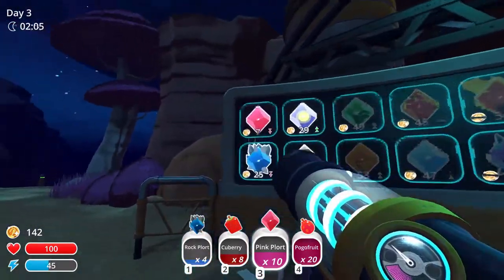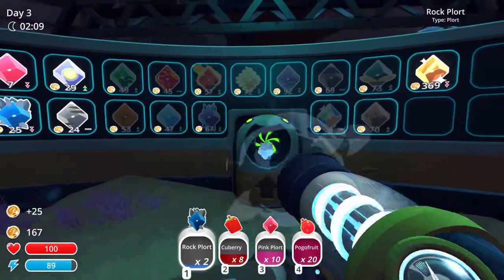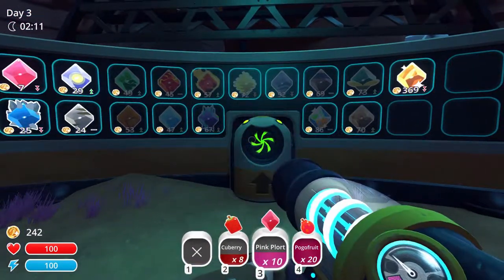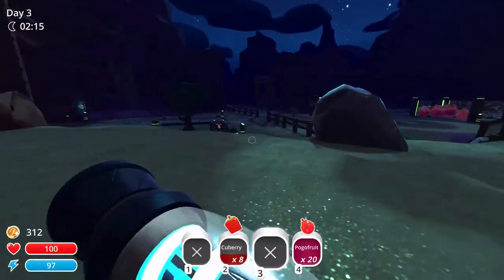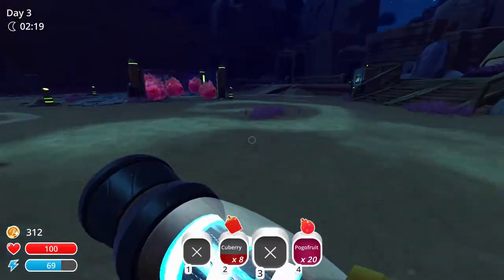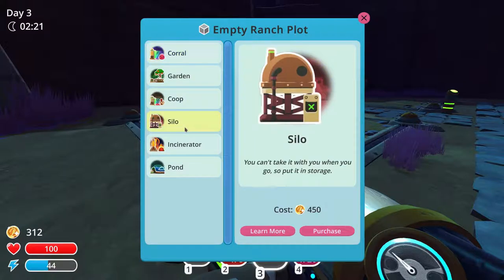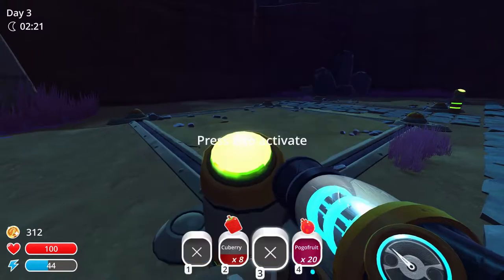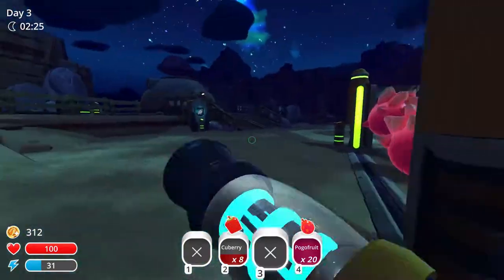And oh, the price is actually going down for these. So what we want to do is eventually not keep selling these, but store them in a silo, which I believe is how much? How much is a silo? A silo. 450. We almost got enough for that.